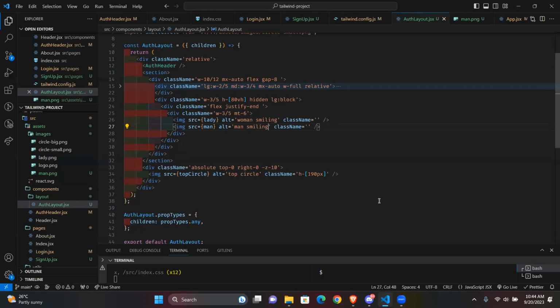I don't know. Let me just say, can we have something like a state up somewhere there, and then we pass in an object, man, lady. So if it is man, and if it's lady. But where's your condition? What will make it to be man? What will make it to be lady?